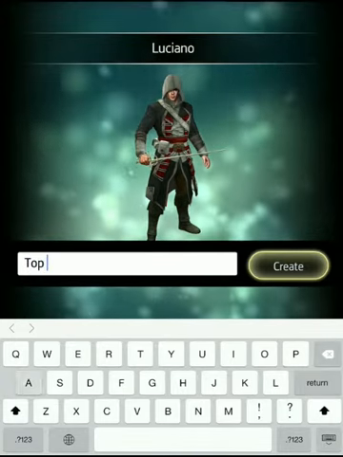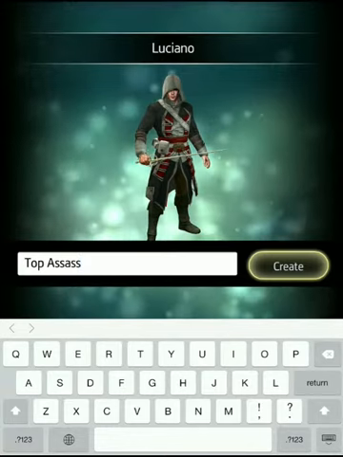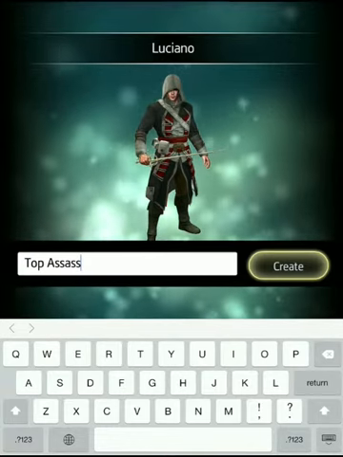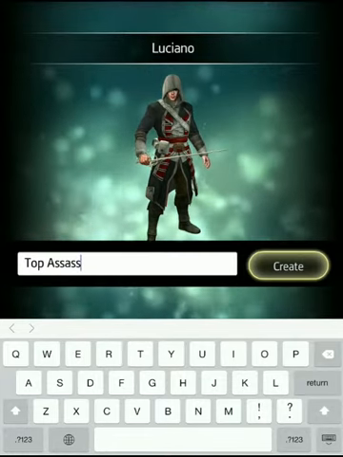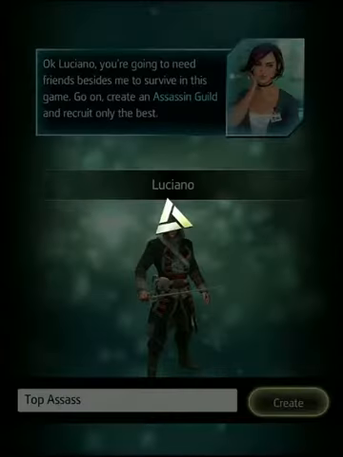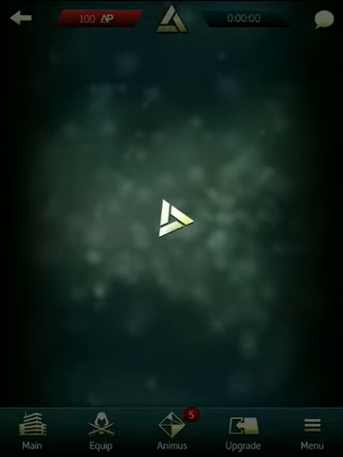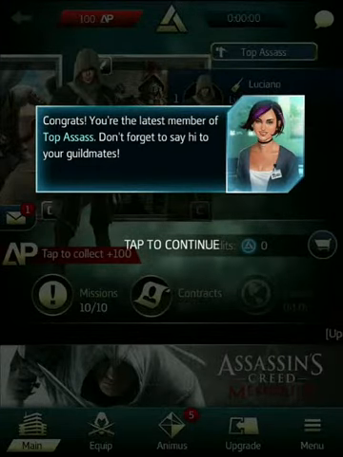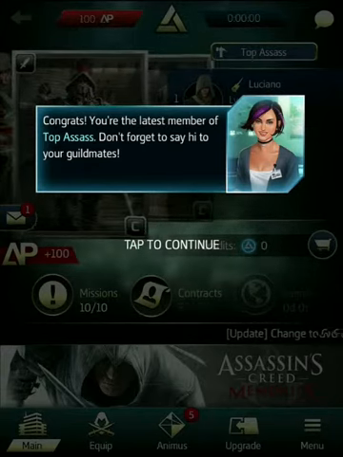Top. Assassins. Okay. Top SS is just as good as top assassins, it's even better. Top SS is my guild. Join the top SS guild to win the battles. So congratulations, you're the latest member of Top SS. Yoo-hoo! Don't forget to say hi to your guildmates.